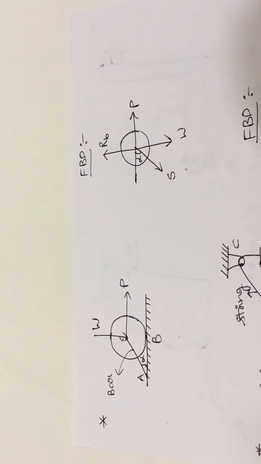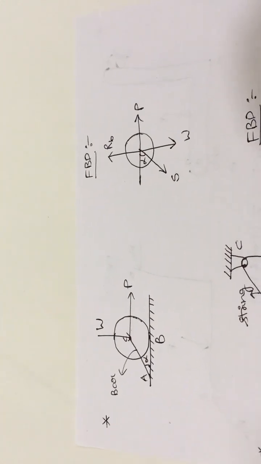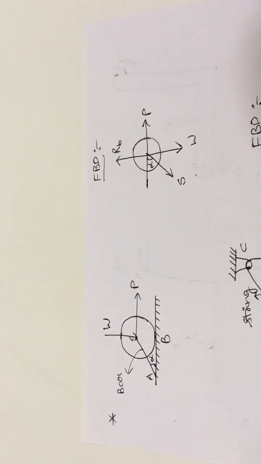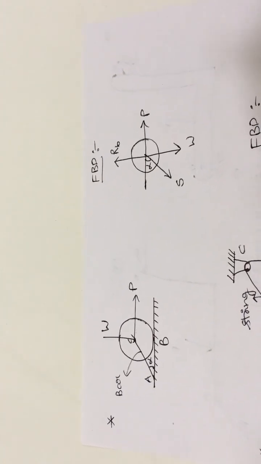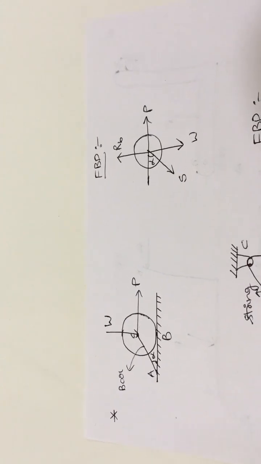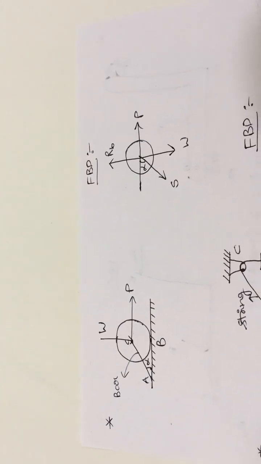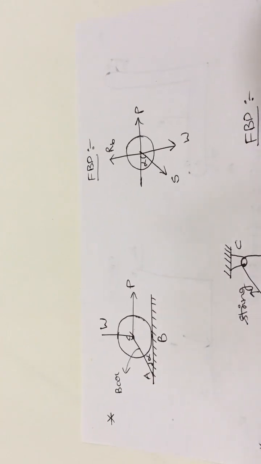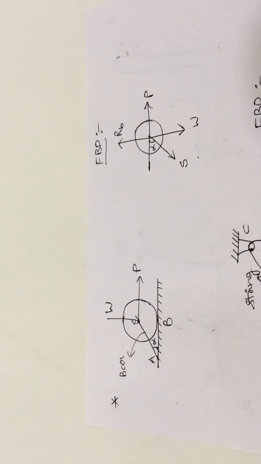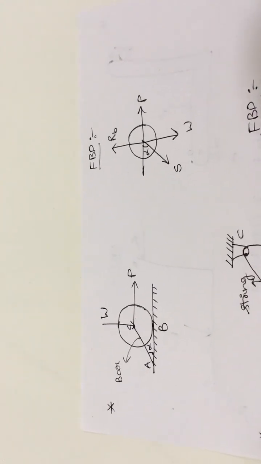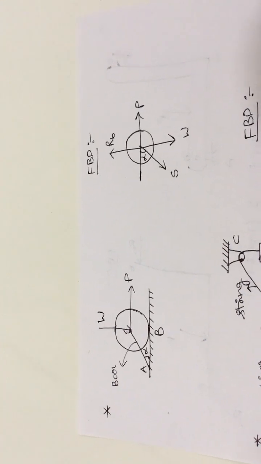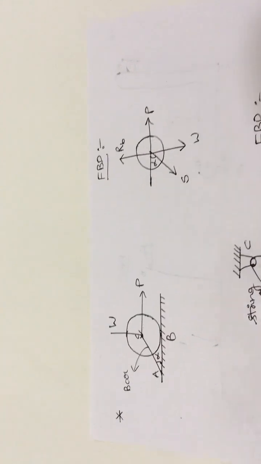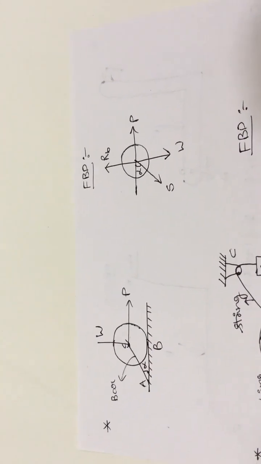Once you get the free body diagram, you can draw the rectangular components force diagram. From that rectangular components force diagram, you can take the horizontal components and vertical components. And we know that every body will be in the equilibrium condition. If it is not in the equilibrium condition also, we can get the body back into the equilibrium condition. So when it is in equilibrium, it should satisfy the equilibrium conditions like sigma H, sigma V and sigma M equal to 0. By using these three conditions from the rectangular components force diagram, we can calculate the reaction forces.